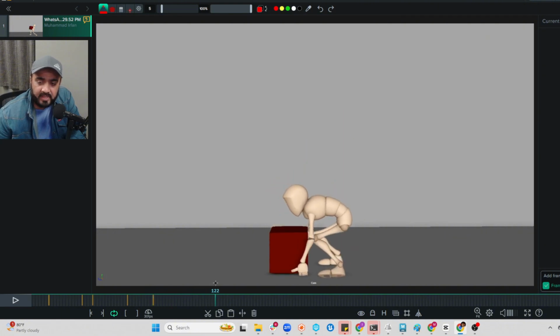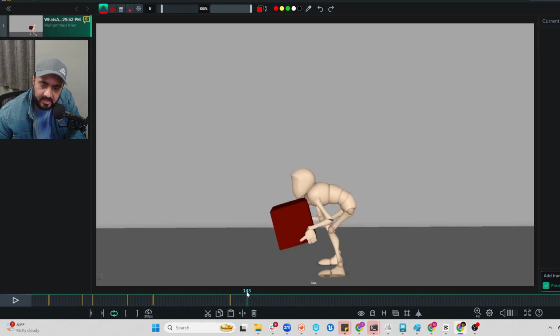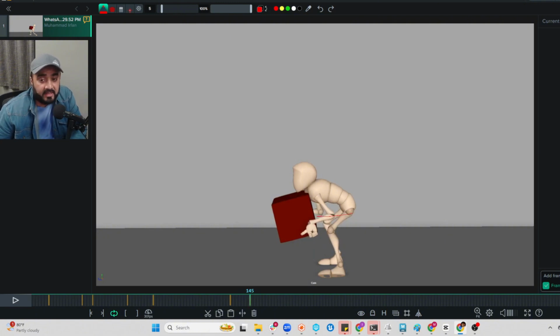And when he picks up, we cannot pick up like this. So this pose is awesome. Let's say we want to keep this pose. We can rotate the head here, and when he brings it up, the hip should go first. The hip should, you know, carry the weight. So this pose will be totally different.